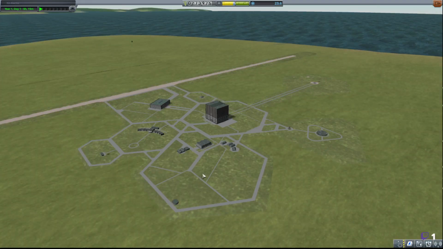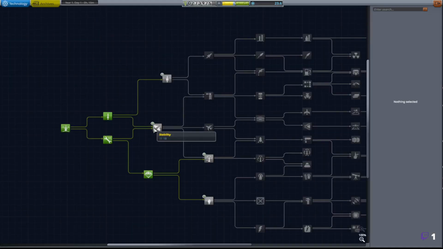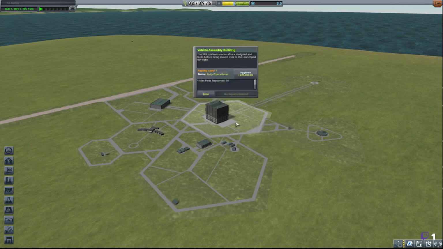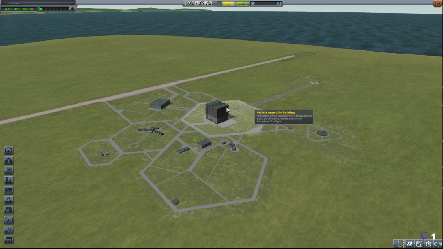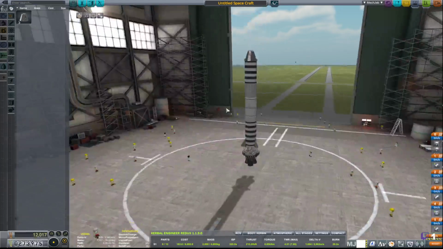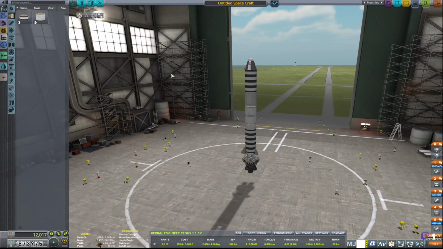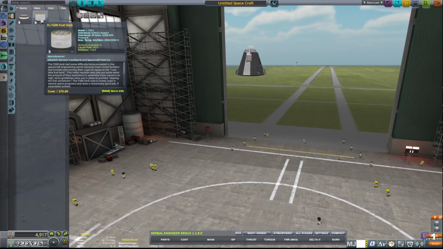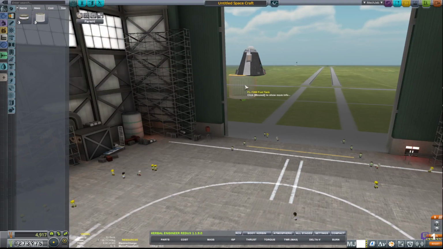Alright. We got some science, we can go into R&D. Not necessarily stability, but we'll go and get general rocketry. No, that's a bad idea. We need to keep doing more experiments. Alright, general rocketry. This, honestly, we can scrap all of that. We don't need any of that anymore. We're gonna go ahead and take this guy.